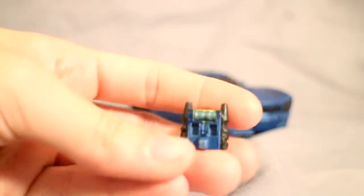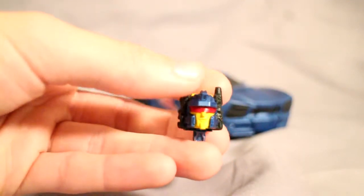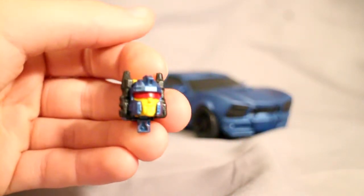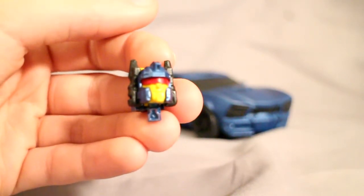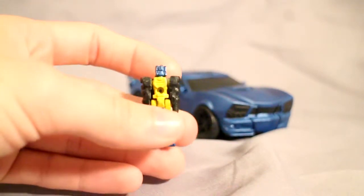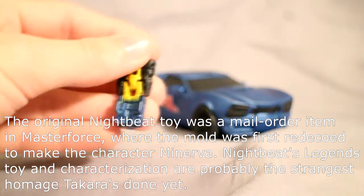The entire headmaster's been painted: blue head, face, and legs, yellow body and upper thighs and face, black antenna. Had a bit of trouble fitting the arms, but overall, turned out pretty good. Now, I don't remember what Nightbeat's headmaster partner was named in Hasbro materials, as Hasbro's explanation for headmasters and powermasters just doesn't really make a lot of sense to me. So, I'm going by Japanese rules, which funny enough, Nightbeat was never a character in Japan until the Legends comic. The Titans toy did get released in Legends with a more toy-accurate deco as just an alternate version of Minerva.